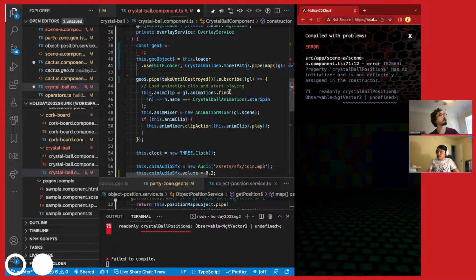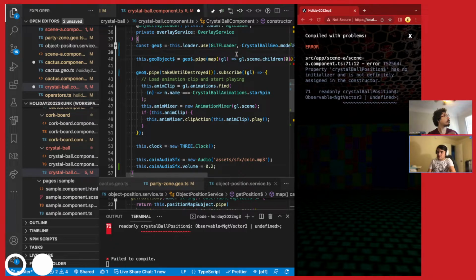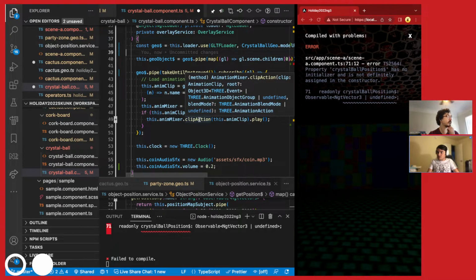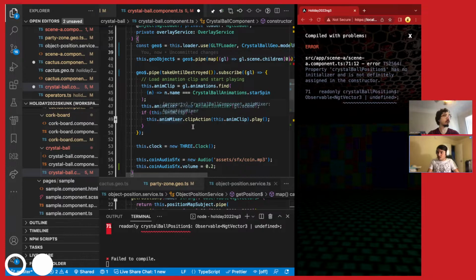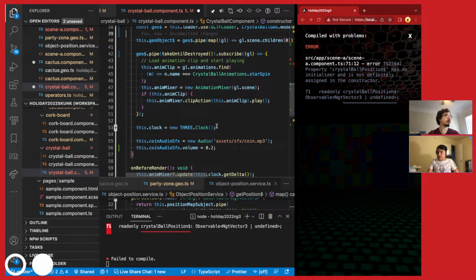Second guessing myself, and I was right to begin with. All right, I don't need the pipe, but I still need access to the base loaded geometry so I can access the animations array, so I can find my animation and then create a clip action and run it in the animation mixer, and this will just play it indefinitely.